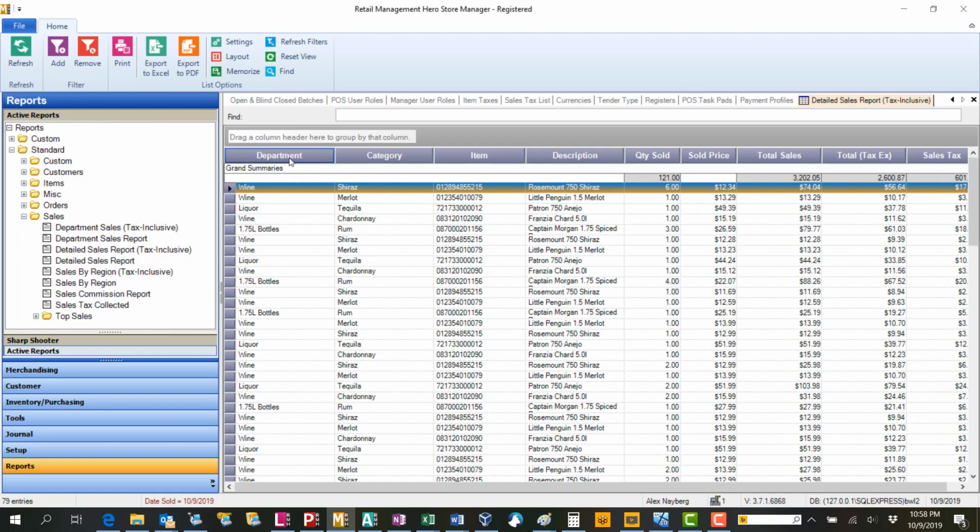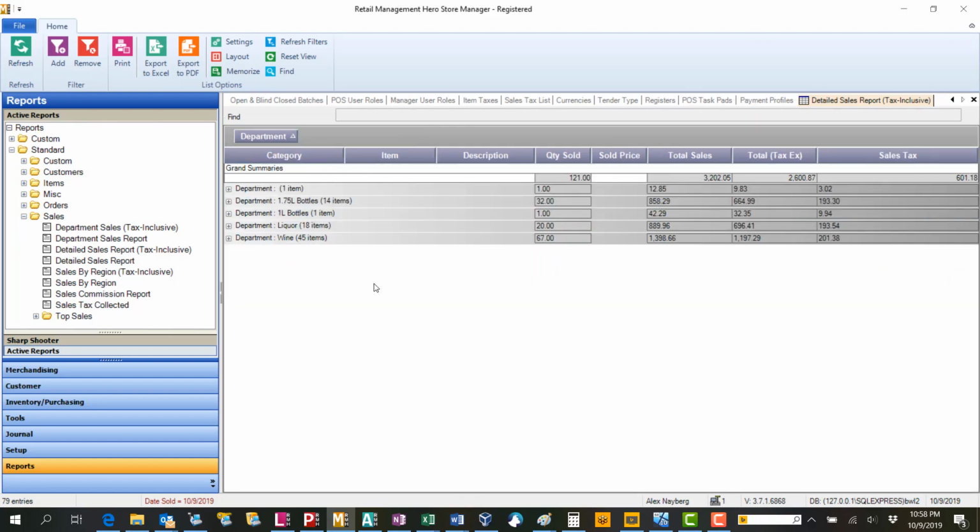We can apply some groupings, so we're going to view and sort this report by department. It's showing the total sales for the day, $3,202.05. We can see how each department performed. As you can see, we did about $13.98 in wine sales, liquor sales totaled about $890, and so forth.